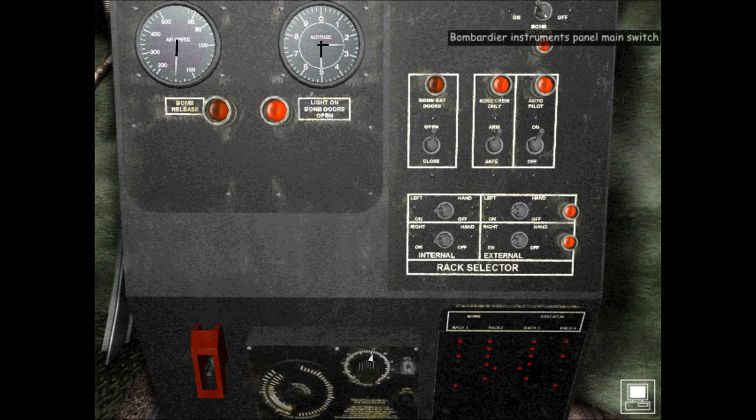Now the top switch here is the main panel switch, and it turns this entire panel on and off. You have a switch here to open and close the bomb bay doors. You have a switch here to arm and disarm the bombs. You have a switch here to turn the autopilot on or off, and this effectively turns the autopilot on for the Northern Bomb Site and takes control of the plane away from the pilot and onto the Northern Bomb Site.